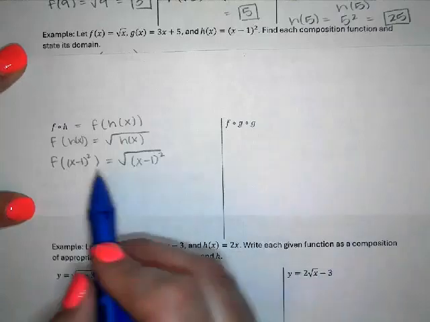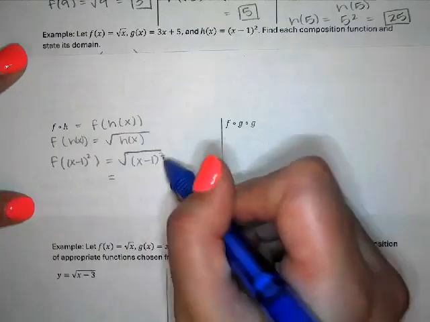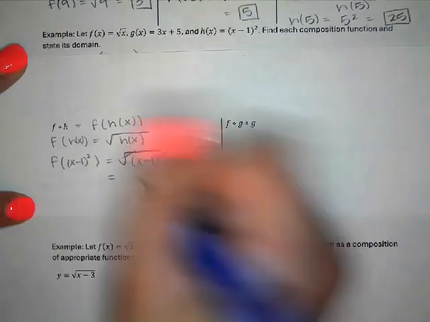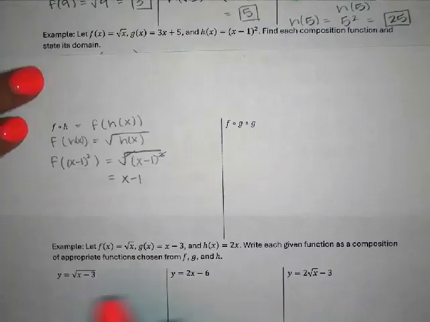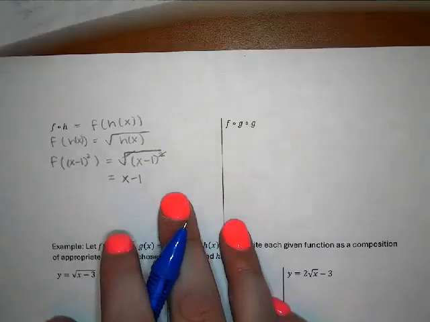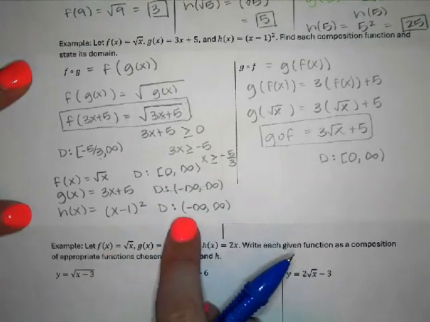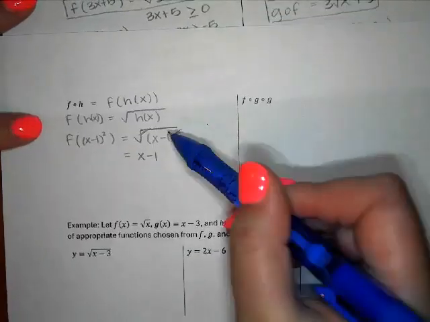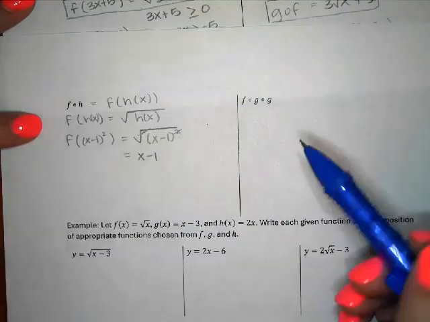All right, so if I look at this, the squared and the square root are going to cancel each other out, and I'm left with just x minus 1. That's a straight line, a linear equation. If I think about the functions I plugged in, x minus 1 squared has an input. What I'm plugging into the other function is all real numbers. So what I was plugging into the square root was all real numbers. So that's what I'm starting with for my domain.